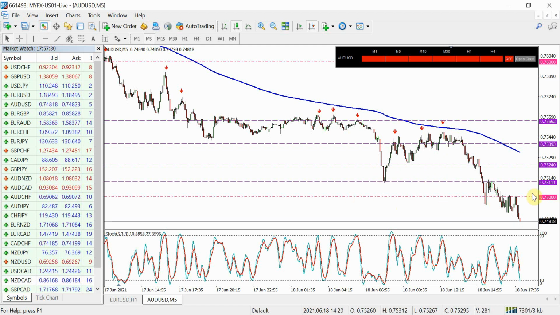And then what we've also got here in this salmon color is the OGT round numbers indicator, which I talked about in the previous video, and I've got dedicated tutorial videos on this. This will probably be the last target.